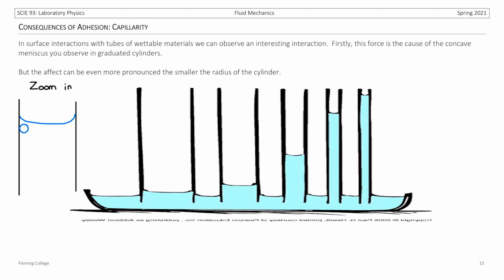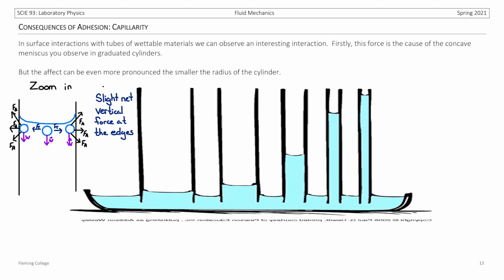So if we look at our meniscus, we have molecules in the liquid, and the molecules at the edge of the tube will have an adhesive force towards the container, whereas the molecules in the middle of the tube will have a cohesive force between all of the molecules. All of the molecules will also have a weight based on the total amount of liquid being drawn up the tube. The net effect of all these forces is a slight net vertical force at the edges.